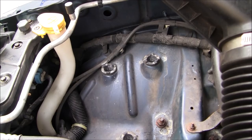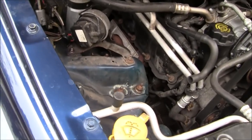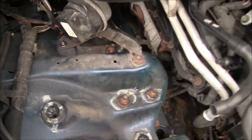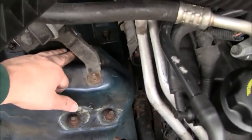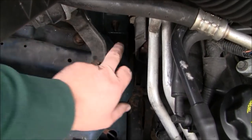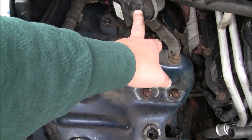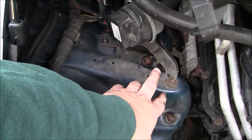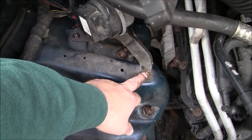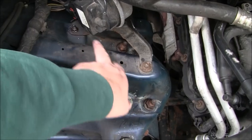Now I can show you on this side what we're talking about here. Let me loosen this camera up a little bit to make it easier to see. So you have 1, 2, and underneath here, this bracket's hard to see, 3, and then 4 is right there. We'll probably take off this, which looks like a cruise control module, is what I believe this is. We're going to be taking these little fasteners out, and I believe it's just these two right here that hold that bracket on. I want to say those are 10 millimeter, I'm pretty sure.